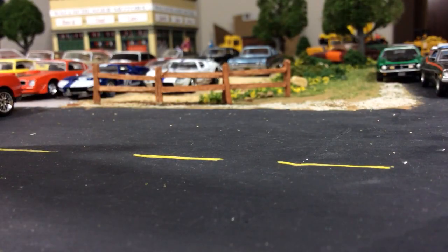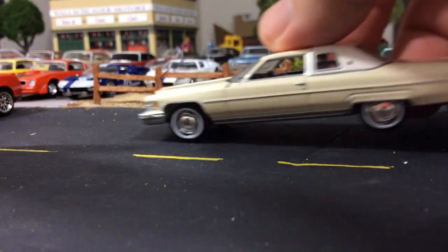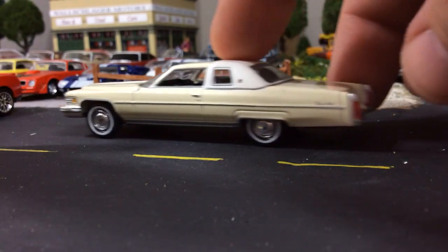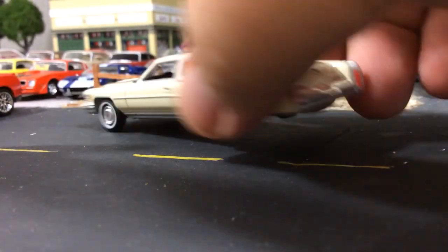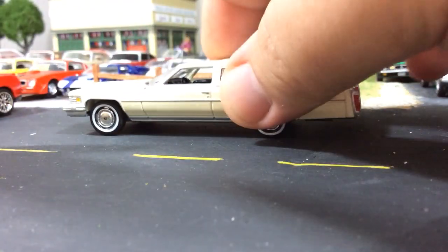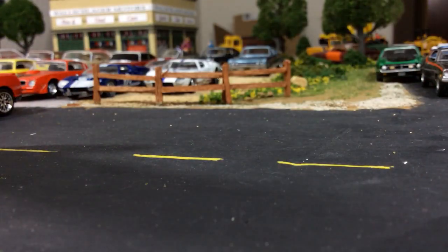And so that came out in black, and then it also came out in this cream color. This is about the color of the other DeVille that just came out. So really cool. These are the land yachts. So you have the land yachts, the muscle wagons, classic muscle, I think is what another one's called.